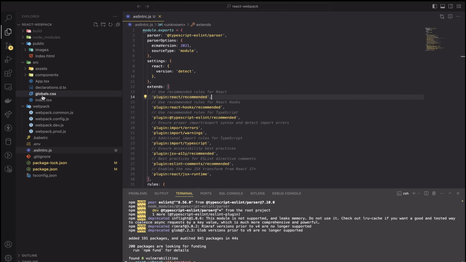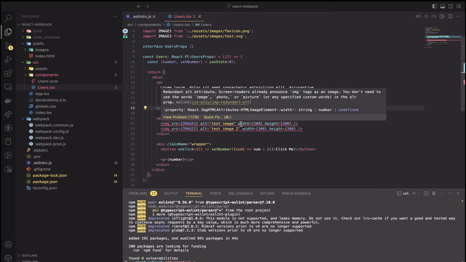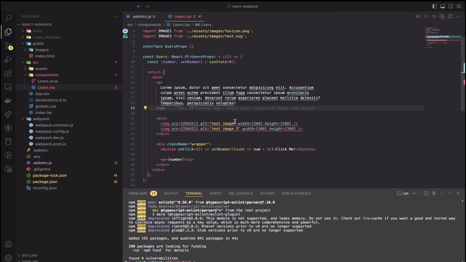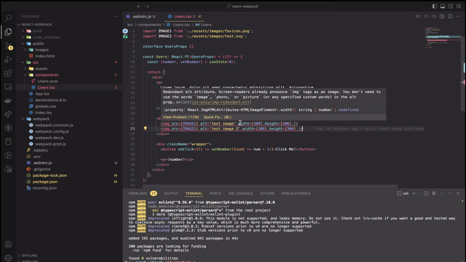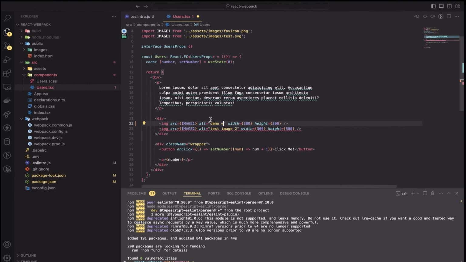So we can now open maybe a component and see if this works. Already you can see that ESLint is working. I'm hovering on this. I think I told you initially that I named it this way so that ESLint would pick this up for me when we do the setup. It's telling you about redundant alt attributes, so you might want to just change this to demo.